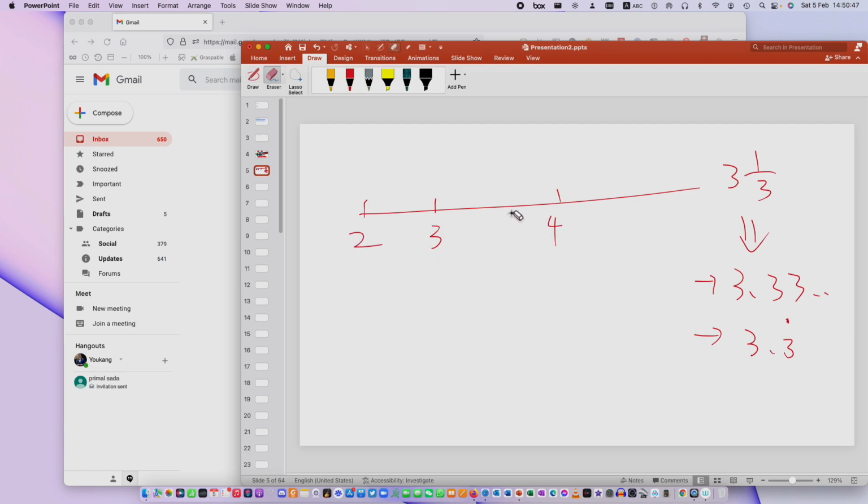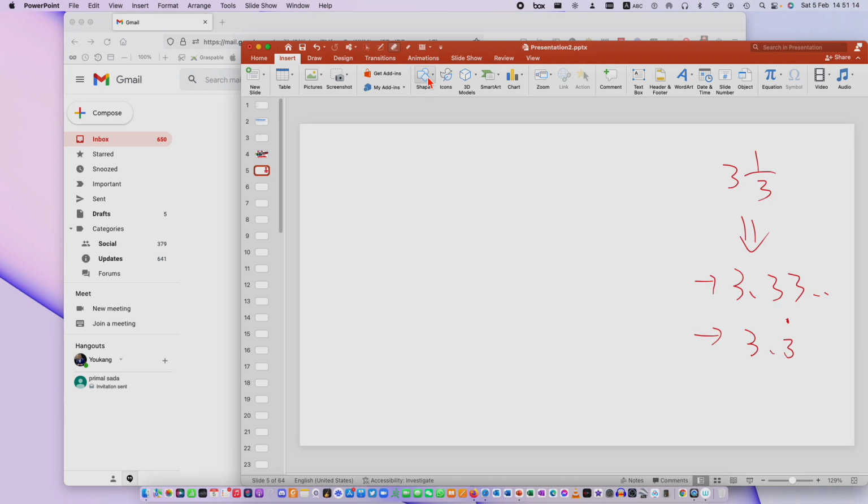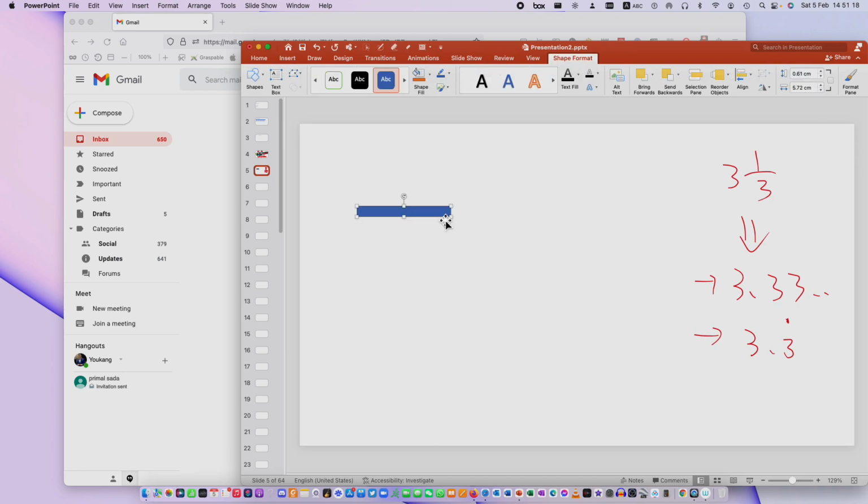By the way, this number line is not accurate enough. Why? Can you see that 2 to 3 is this size? How come 3 to 4 is this size? The number line has to be accurate enough, right? So how do you do it? If you have a ruler, it is the best. If you don't have a ruler, then get yourself a ruler. Does it make sense? So let's say this is the ruler.